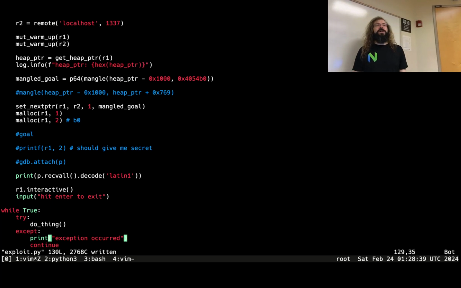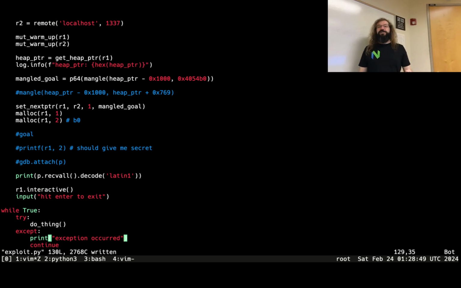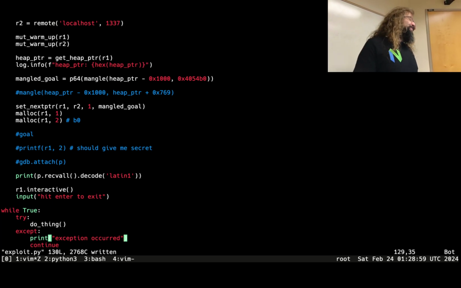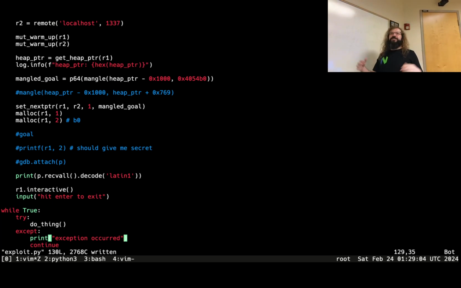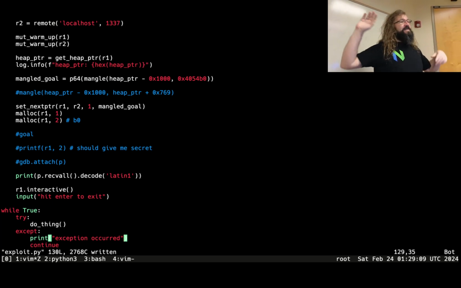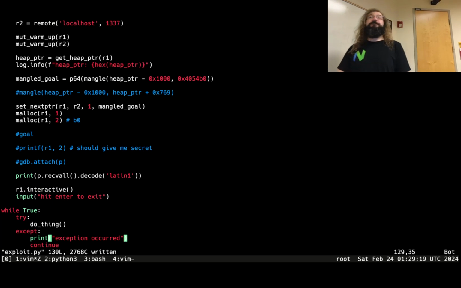And you could use this logic to whatever degree you want. In my opinion, it's a lot better to fail fast, fail early, and fail obviously. You want your exploit, if something is wrong, to die and scream as loud as it can, this is the problem. You do not want it to silently say, okay, well, we're going to pass this other value to this other function that then you're going to compute something on, that then does some math, that then blows up 4 functions away. You want it to fail fast, fail loudly, and fail obviously.